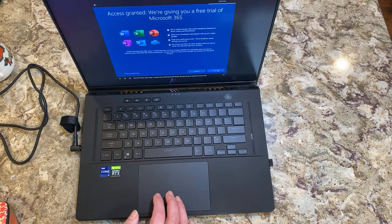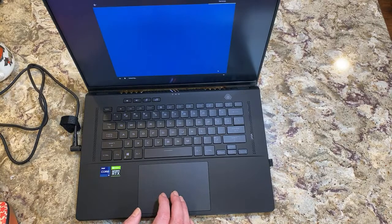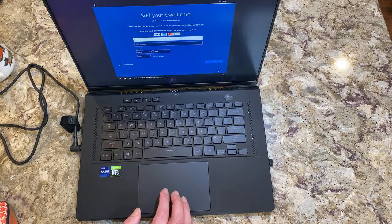Your PC comes with a free one month trial. Okay, wait, 365 Family. Should we get it ready for you to use? I already have Family. I have a product key, so hold on a minute. I already have Family, so what should I do? I just touched something. Okay, here's where you add your credit card details. No, I don't want to because I already have this. So I'm going back.